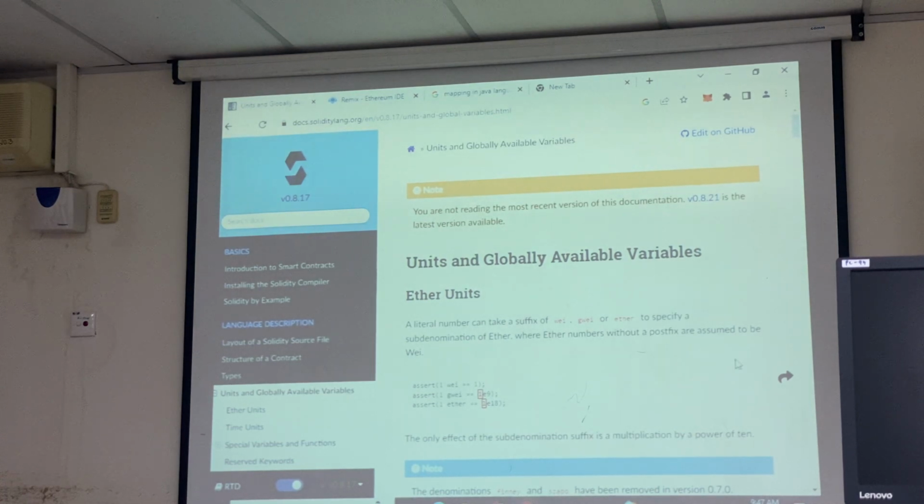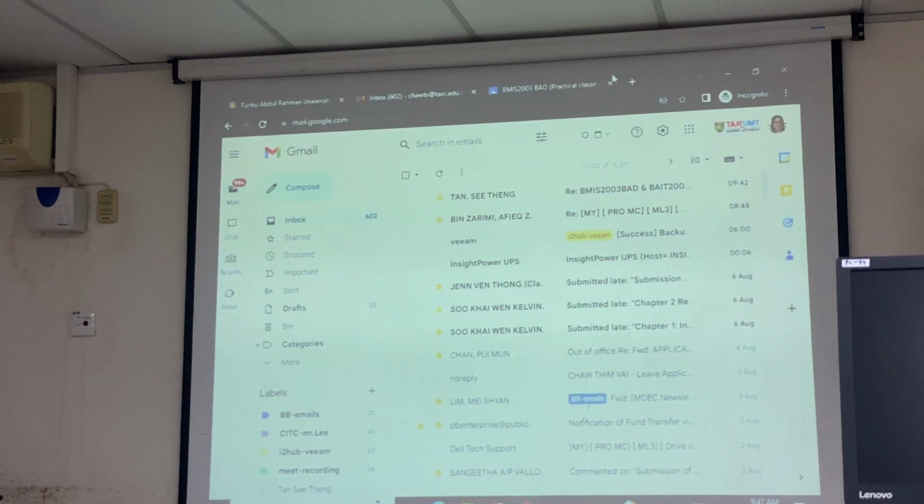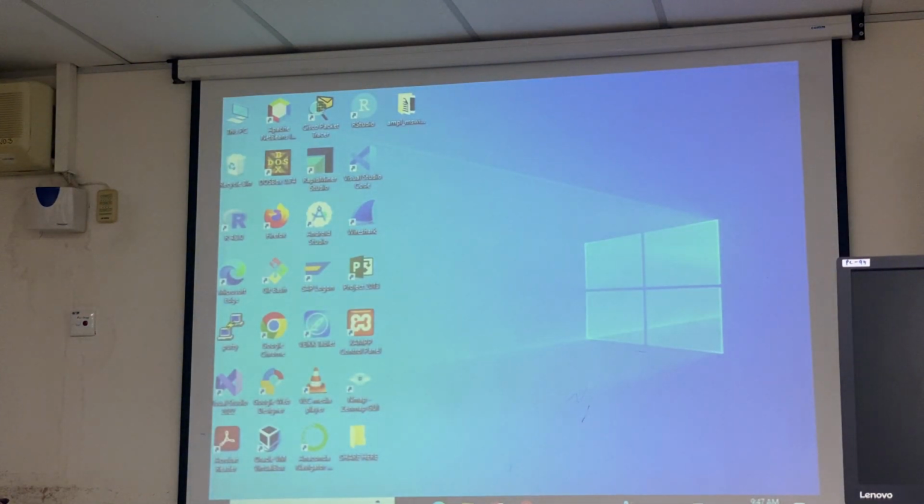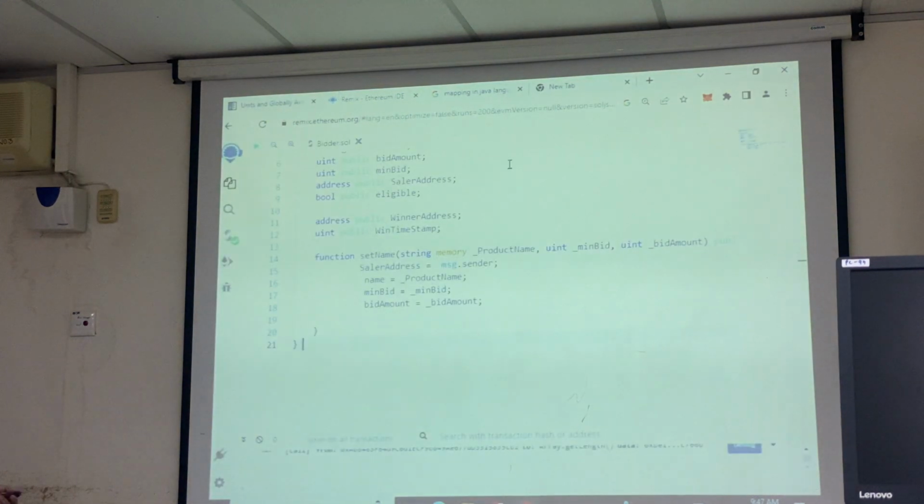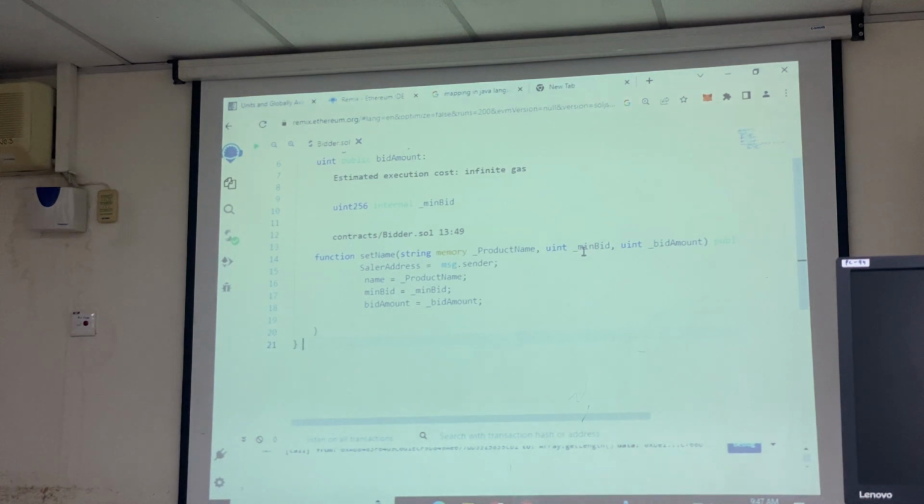you learned about this wei, Gwei, and ether. Is there any chance now you say this is a Gwei, can I define it here as Gwei or not? The answer is no, because on this side you cannot say that the minimum bid is 2 Gwei. This is our assumption, our example value. So when the user passes in the Gwei, you must have the correct decimal value. You must have the correct zeros. Gwei has 9 zeros over that, so 2 Gwei must have the 9 zeros.